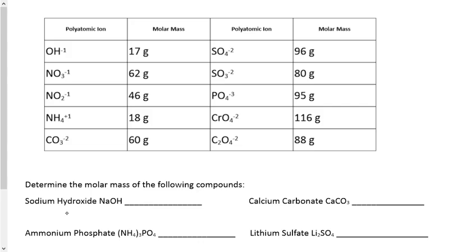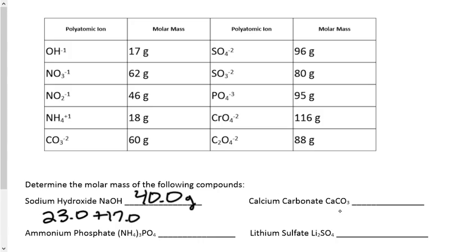So sodium hydroxide is a combination of the element sodium, which you'll find on the periodic table under group 1. It has a mass of 23.0. Now, hydroxide is one of our polyatomic ions, so I find it here, OH. It has 17 grams. So I add plus 17 grams to that, and that's 17.0. And we'll get 40.0 grams. And that's the molar mass of the compound. So we just add up all the pieces that make up the compound.